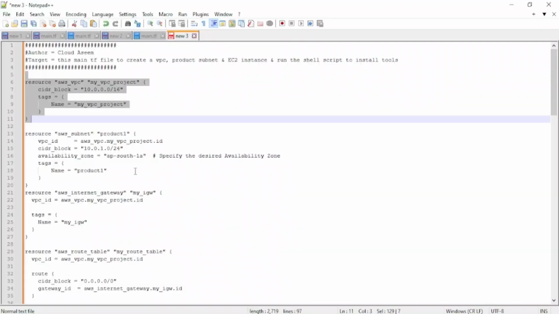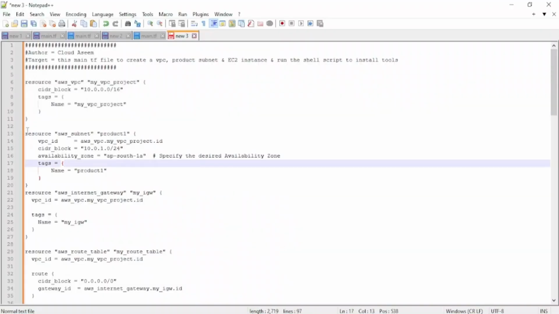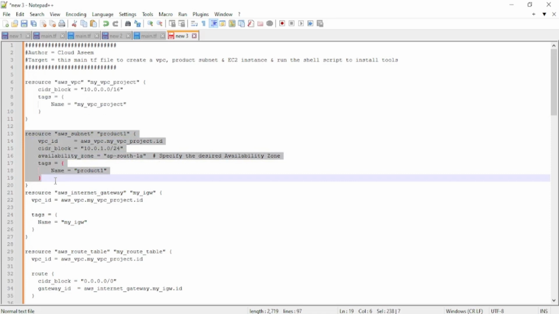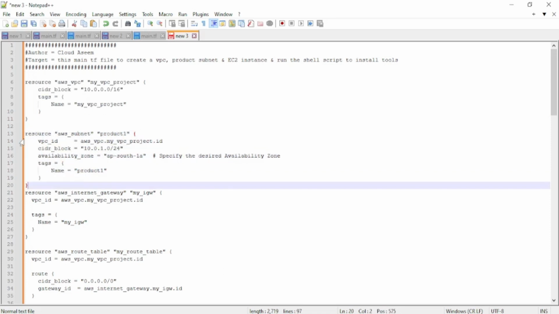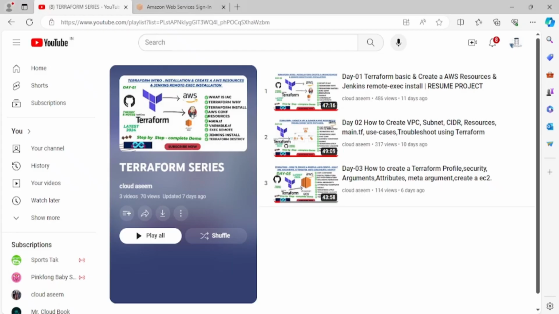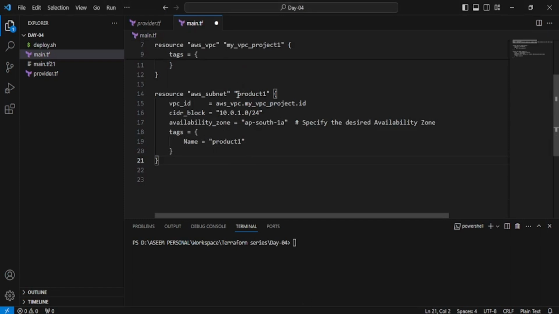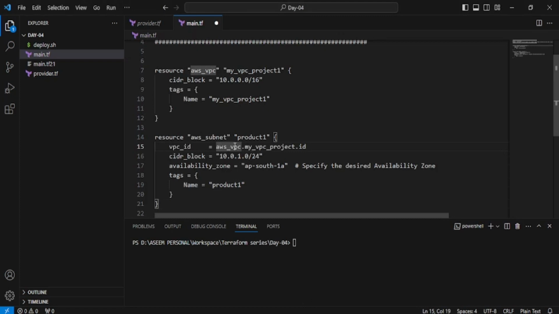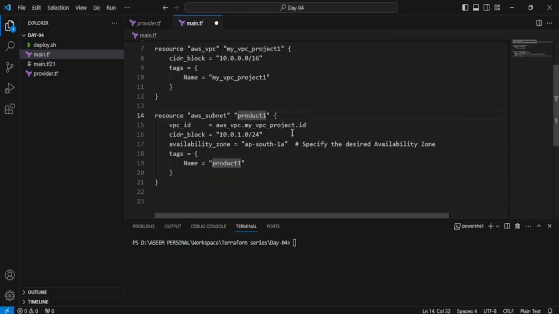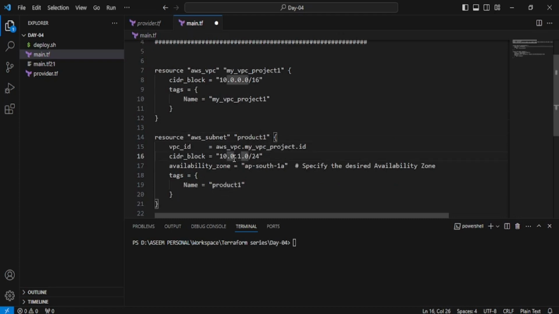The second thing we will do is create one subnet in this, because our application will be running there, our EC2 instance, that will be an application or anything else that can be run over here. In the private, we'll create one subnet associated with that. Here let me explain to you. The subnet name I'm giving is product1. And I'm giving CIDR blocks, so I should block some of the IPs for my EC2 instance within this product subnet.